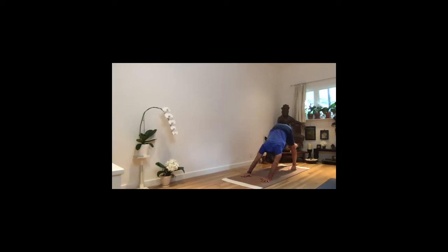Lower your right foot down. Raise your left leg up. Feel the front of that left leg working a little bit, the back of the right leg stretching. Breathing deep. Lower the left foot down. Bend both knees all the way to the mat. And sit back on your heels and rest your forehead down on the mat for a moment.